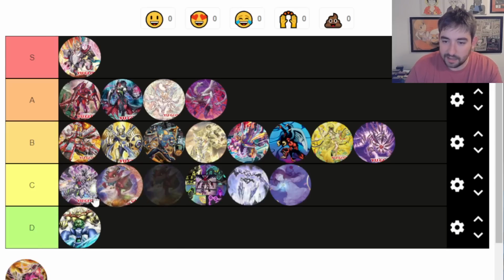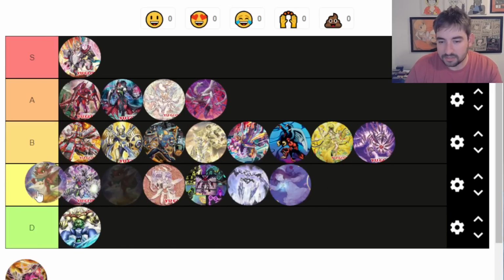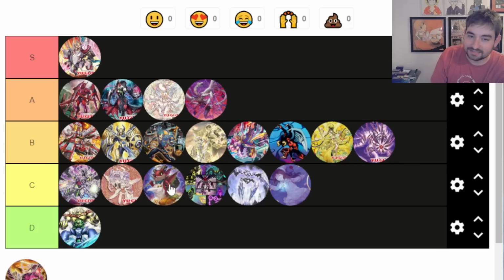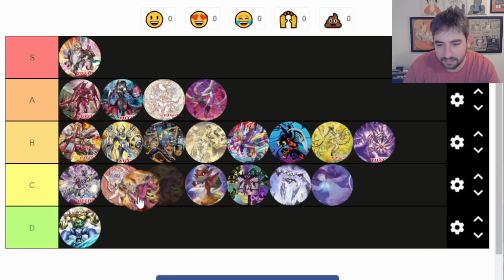This deck, Nouvelle, definite C tier. They're definitely not in B. I don't think they're as bad as D. They're probably somewhere like here right now. Plus, they probably only have one more card or two coming in the next core set, so I'm not sure if that's going to be enough. But we'll see. And then Transcendosaurus or Transcendorus, whatever the name of these guys are.